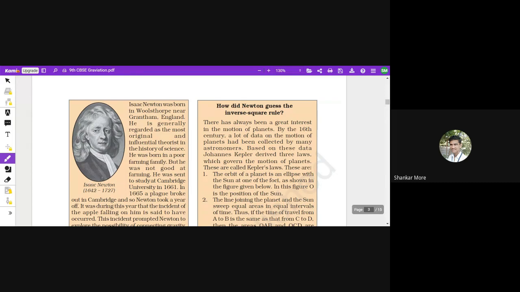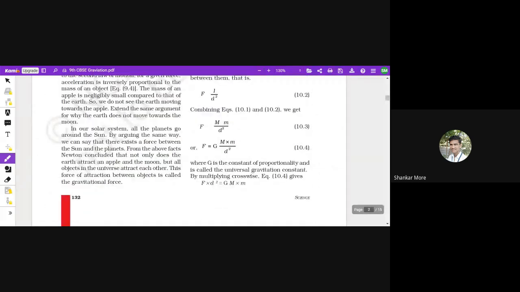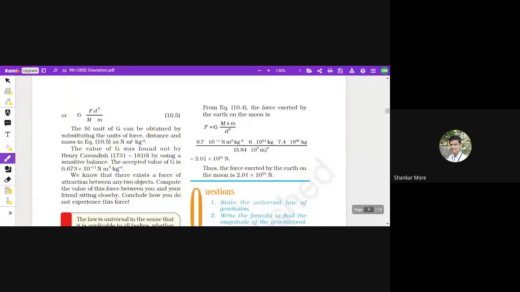Okay, how the value of G was derived. That's a really nice question, but I don't think that is given in our book. But if you're really curious about this, I will 100% find this out for you. But maybe this calculation may be very complicated. That's why it is not given at this level.